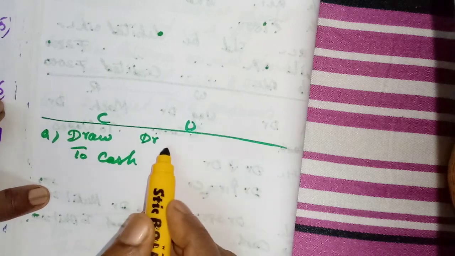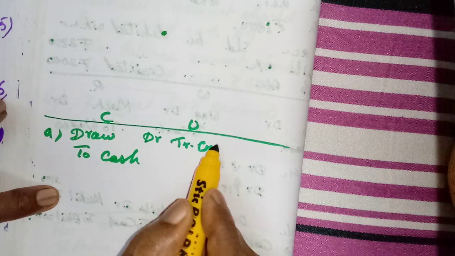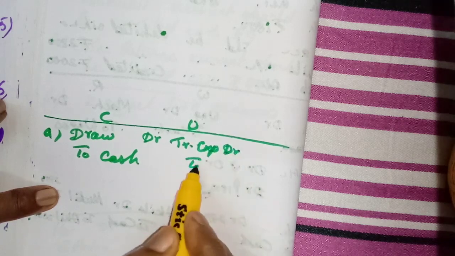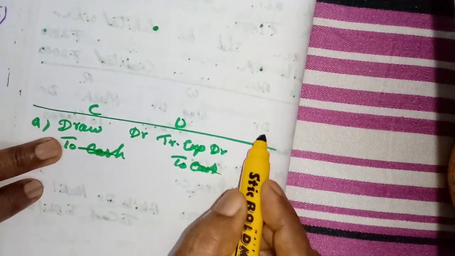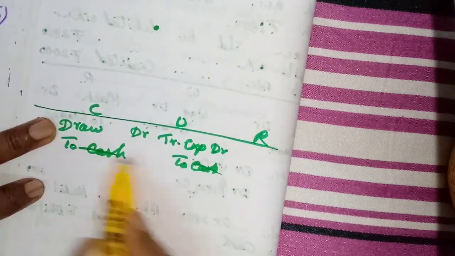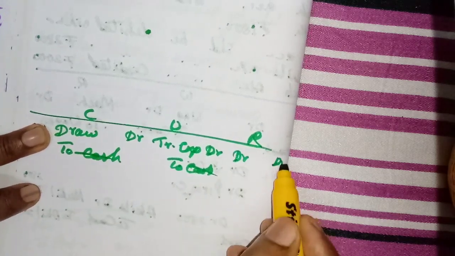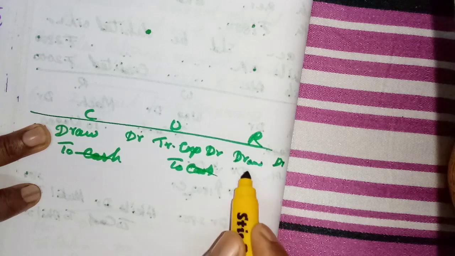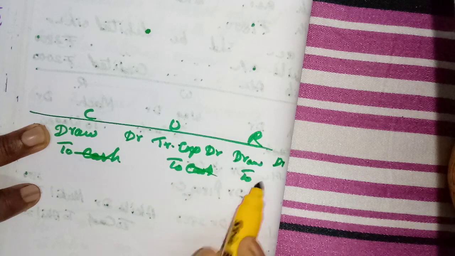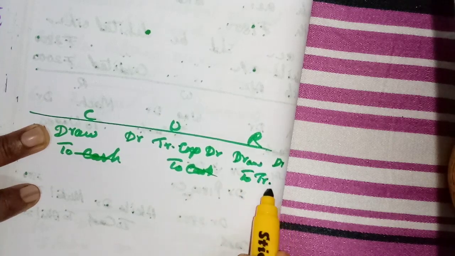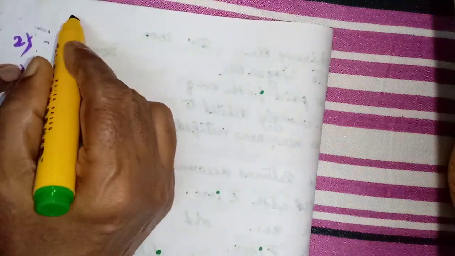What is the wrong entry? Was debited to traveling expense account. Traveling expense debtor to cash. So cash, do not worry, isn't it? Then what is the rectifying entry? Drawings only should be the correct debit. So write drawings account debtor to traveling expense, because this is the wrong debit given, we need to credit traveling expense. Shall we write the rectifying entry?